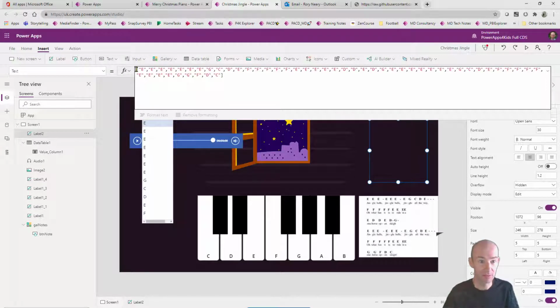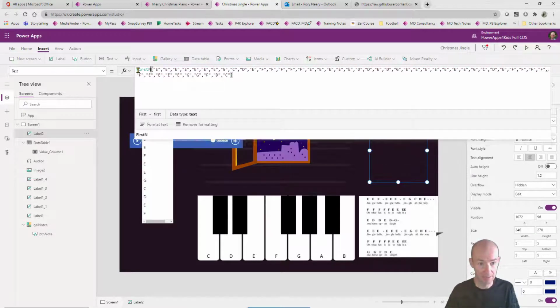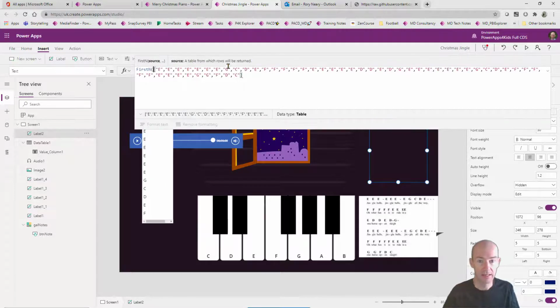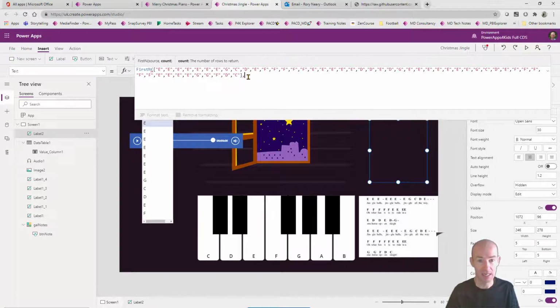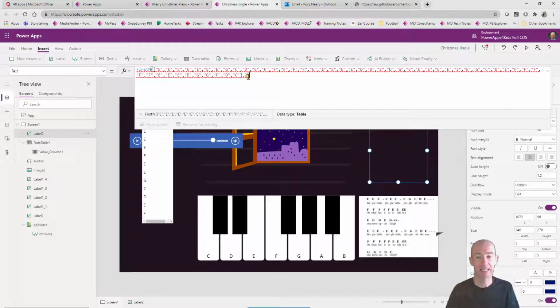I'm going to wrap it in something called first n, and then you have to tell it how many you're going to look at. So let's just say 2, and then close the bracket. But we still have a problem because all we've done is just spat out EE. That's all it's going to do.